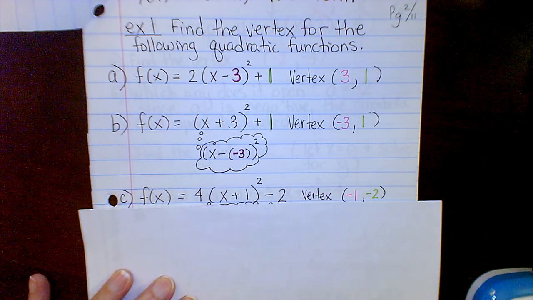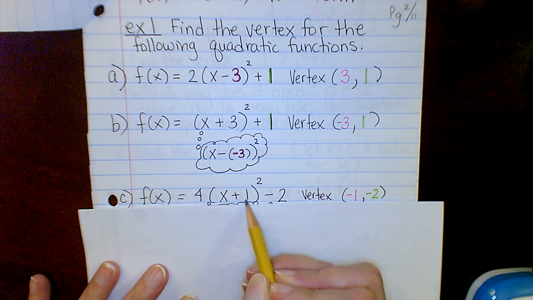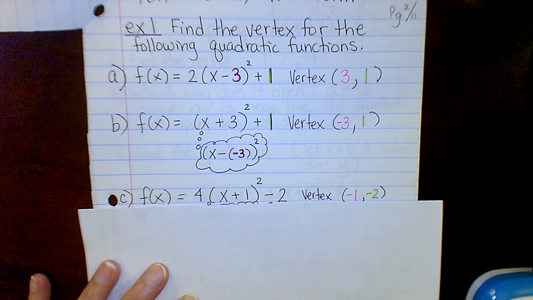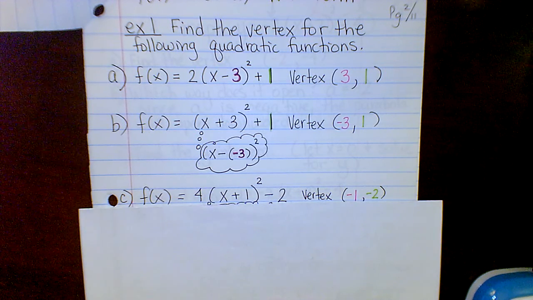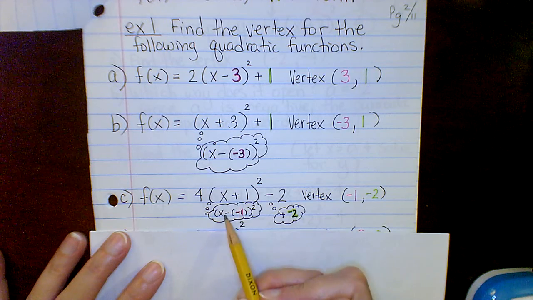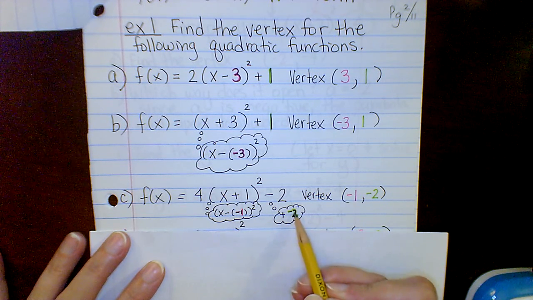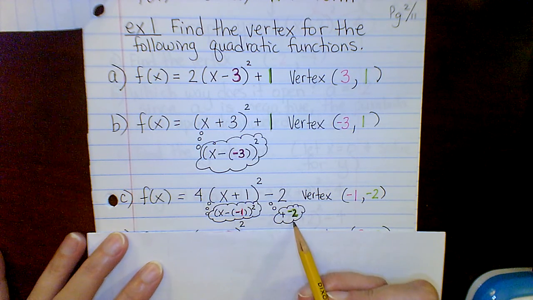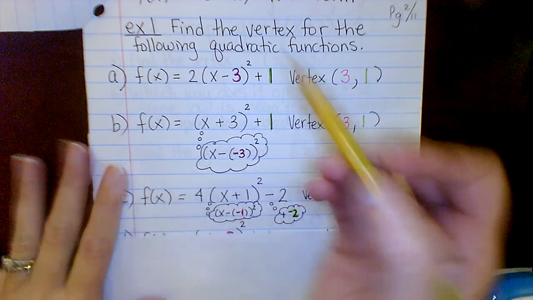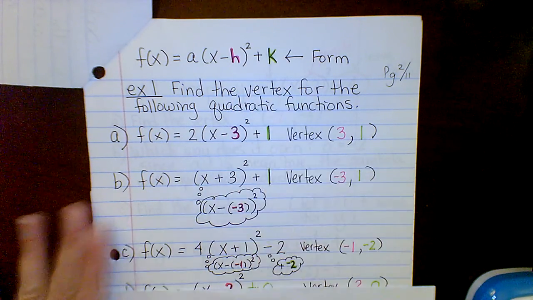So by that rationale, we get change on the inside. That's going to be a negative 1. Keep on the outside. That's a negative 2. Now if you want to match it up with the formula, you've got to write that plus as minus a negative, and then write this subtraction as plus a negative. That's a mess, right? So it's probably better to just think of it as: I'm going to change the sign inside and just keep whatever's outside.